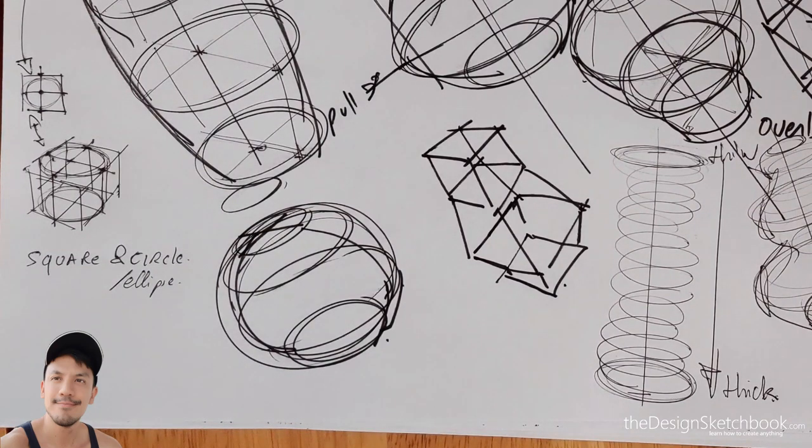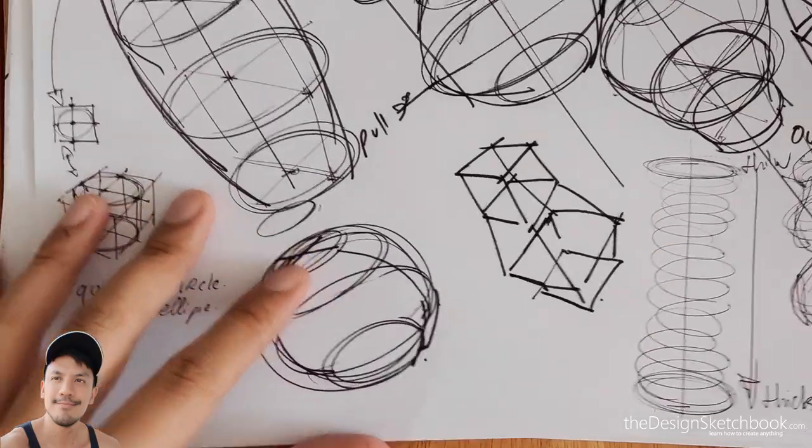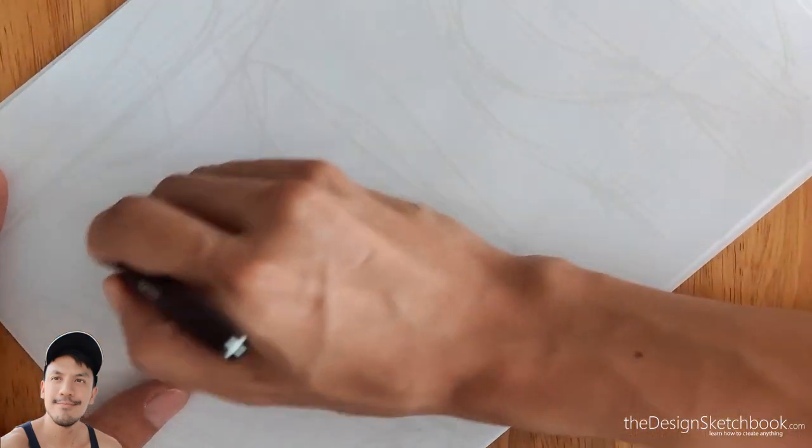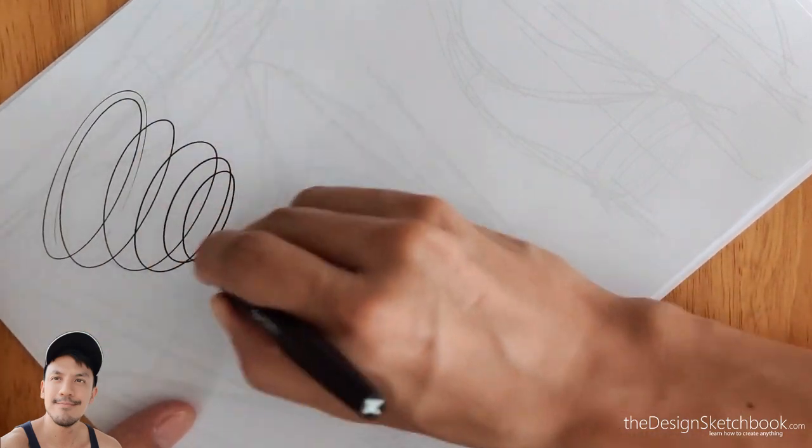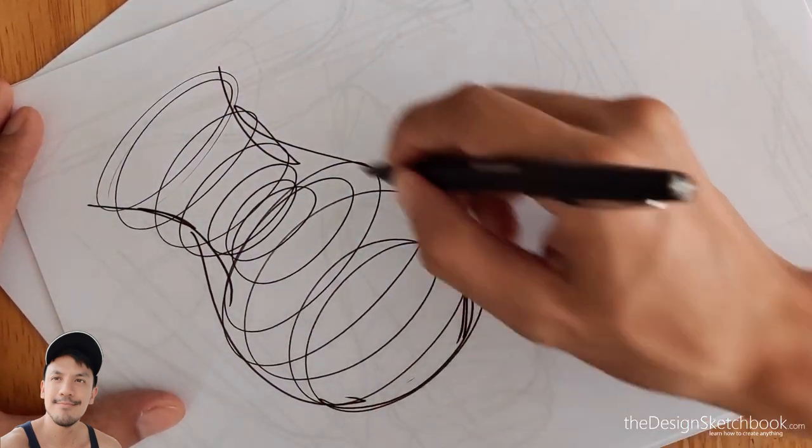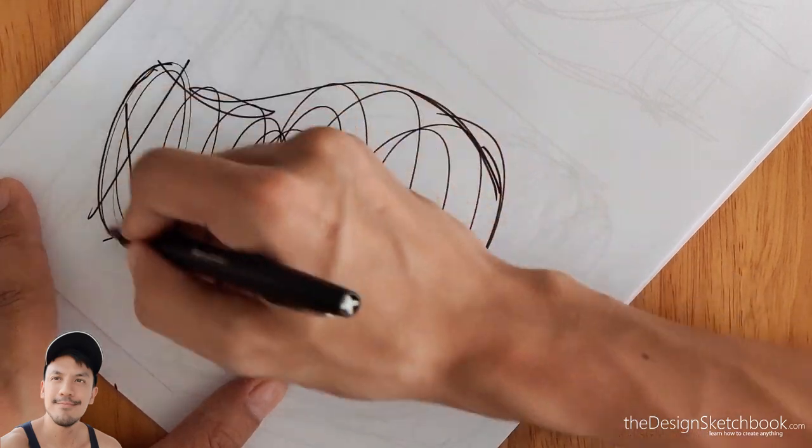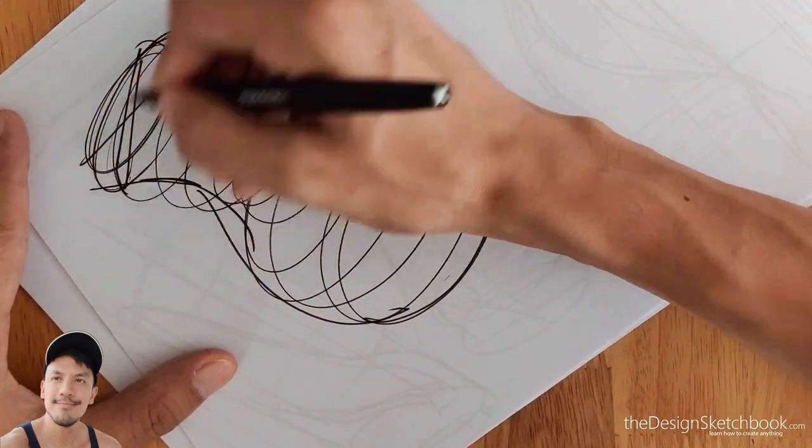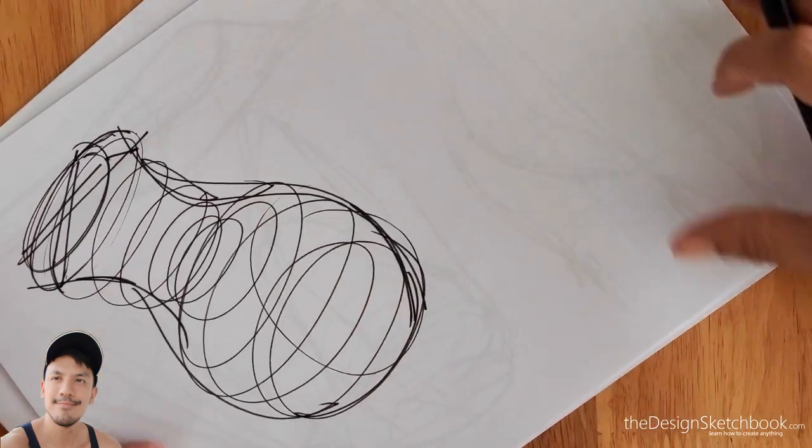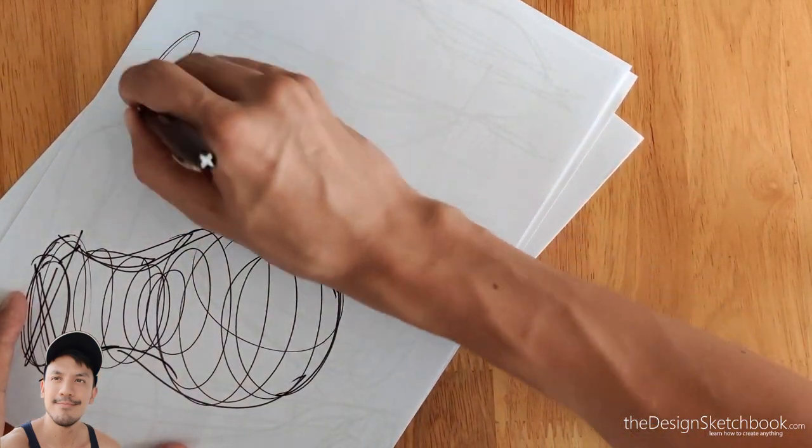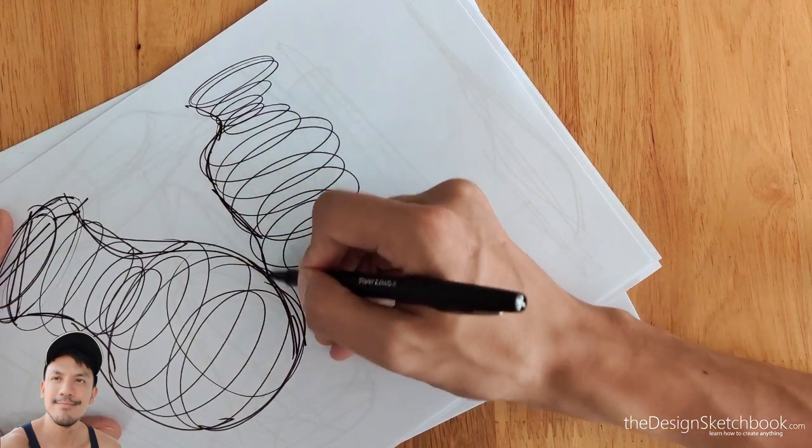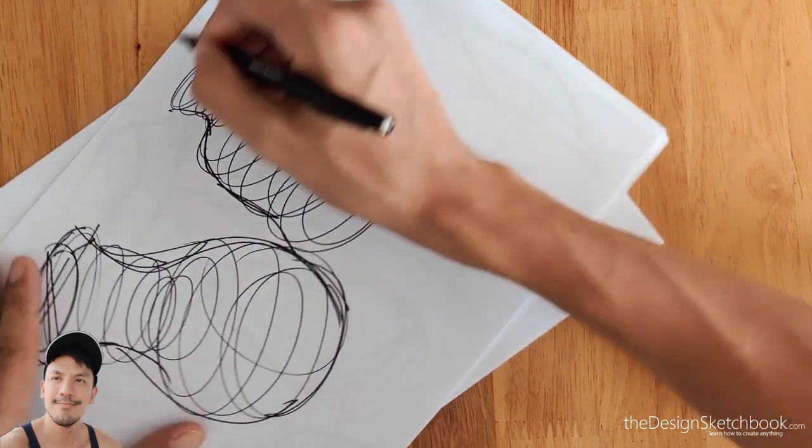Here we go. So this is many volumes. You have achieved this volume in a very simple way. And for all the construction lines, once again, you can go into the link. So here we're going to do some additional drawings, a fun one. So the spring one. So try this. Draw some spring and remember the top is thinner, the one below is wider. Draw big with your Papermate Flair M pen. And then you draw the volume around. Can you feel the volume? Try many of them. Imagine that you got an imaginary axis that you follow. This is pretty fun.